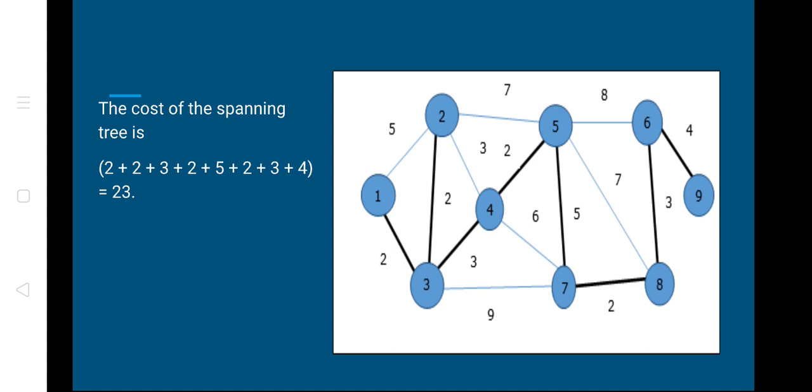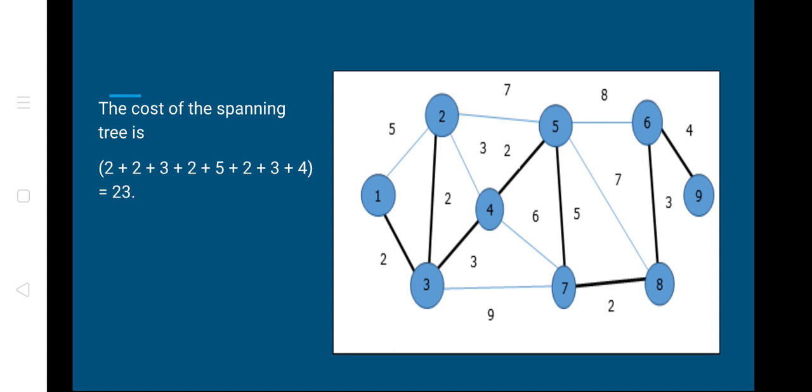Then from 7 there is no other go, we have to go to 8. The value is 2, there is no need for comparison. So wherever you go from one node to the other, first we check the connectivity, and after the connectivity is checked, you go whichever is cheaper. Now coming to 8, we have to go to 6, there is no other option. If you go again to 5, it will be a loop. So from 8 you go to 6, and the cost is 7. From 6 we go to the 9th node, and the value is 4.